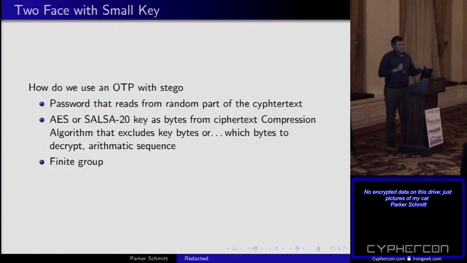You create a finite group that you can go through the file, and usually a cyclic group is very computationally efficient, and you can go through parts of the file and grab the bytes you need from each cipher, and grab the key from different parts of the file. So the key is in there, the data is in there, but different passwords unlock different keys, because if you put the key in a different part of a file, you end up being able to extract different parts of the file with different passwords.